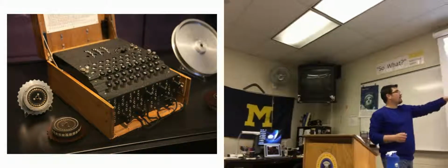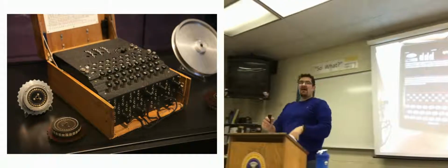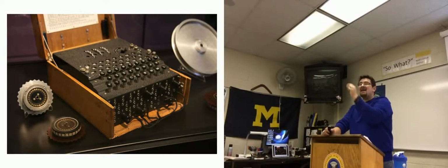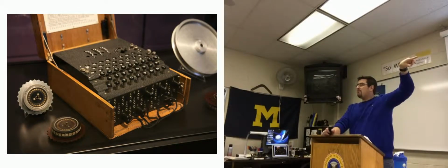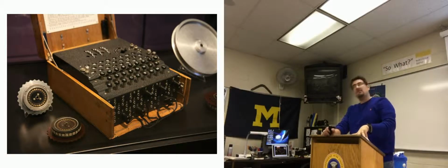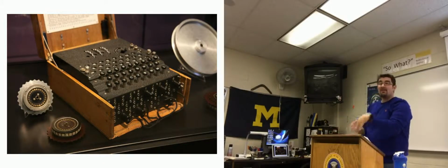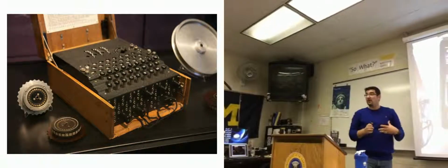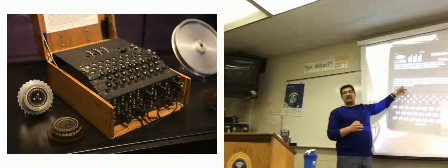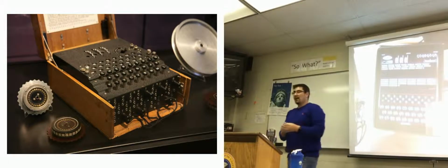We learned when we played with this that one key flaw of this device is that because this is completing circuits, a W never ends up being circuited back to a W. A W won't give you a W. Now, this isn't a big clue, but it's a clue that is built upon, and it is going to help the guys that end up cracking this code to figure out how to build from that. So when you know that a W can never be a W, or a T can never be a T, that can help you work it out.